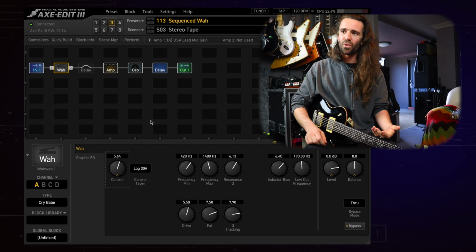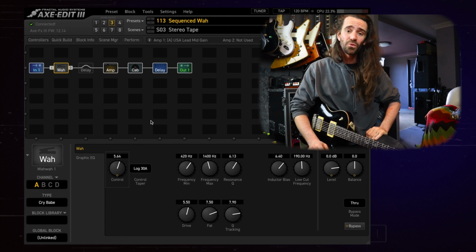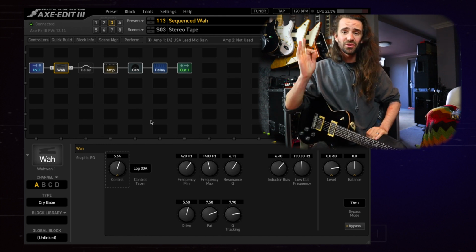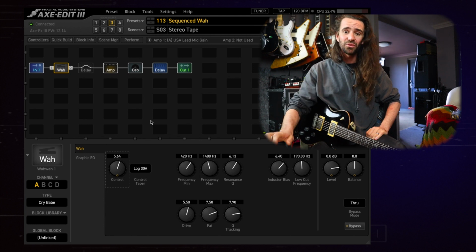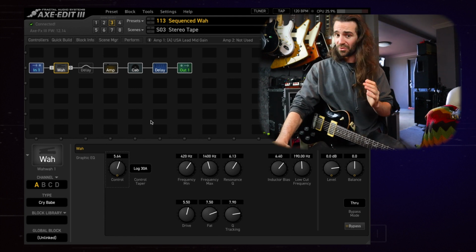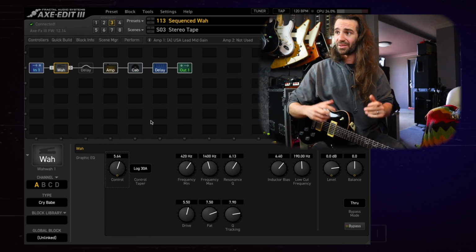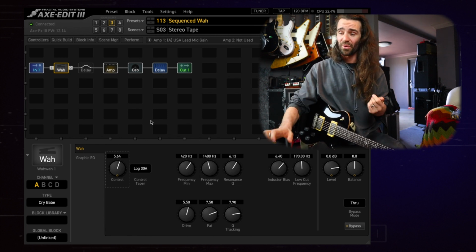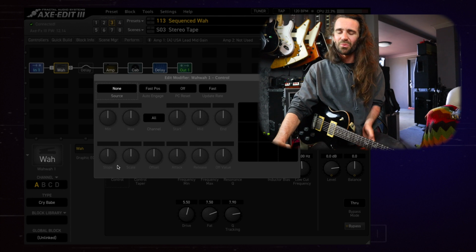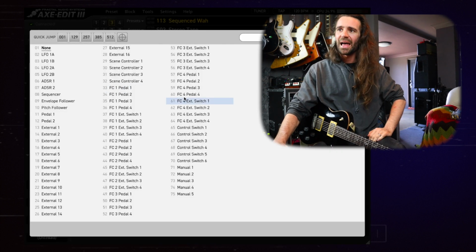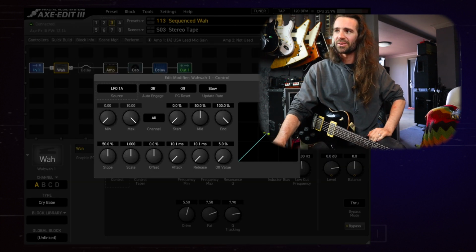So that can be pretty cool, or we could do something like attach a low frequency oscillator to it. This is just going to sweep it up and down in a uniform fashion. If we choose it to be a uniform fashion, we could attach it to something like a random LFO if we wanted a random wah. But most of the time, you want that kind of just straight up and down 80s thrash metal wah, as I like to call it.